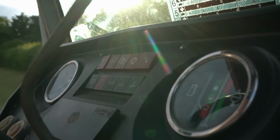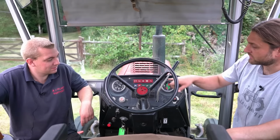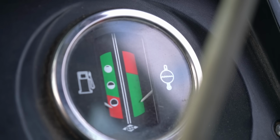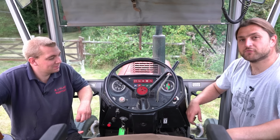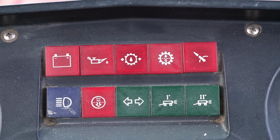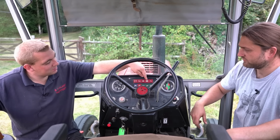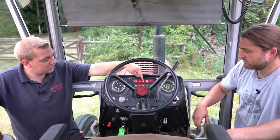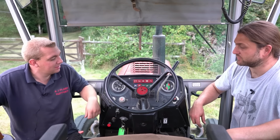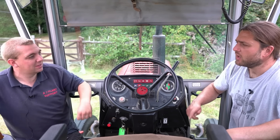The dash, though, is quite cool. What I like here is we've got the fuses just across the centre there. And I really like this combined water and fuel gauge. Yeah, that's good, that is. That's all you need to know, apparently. You've got water, you haven't overheated, and there's diesel in it. Yep. There's a couple of warning lights across, so we've got handbrake on, low oil, low level transmission, transmission over temperature, oil pressure, and battery. That's good. And that one there is your air filter. Oh, we're saying that's... Saying it's blocked.